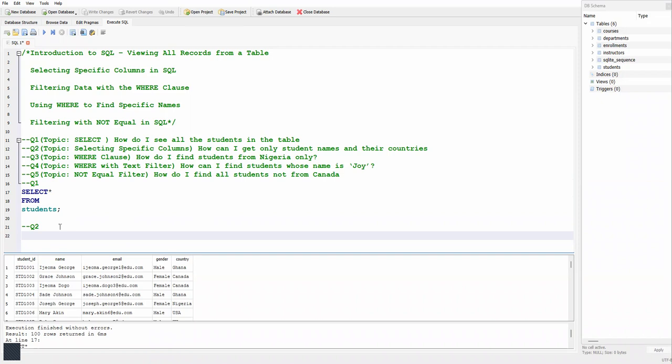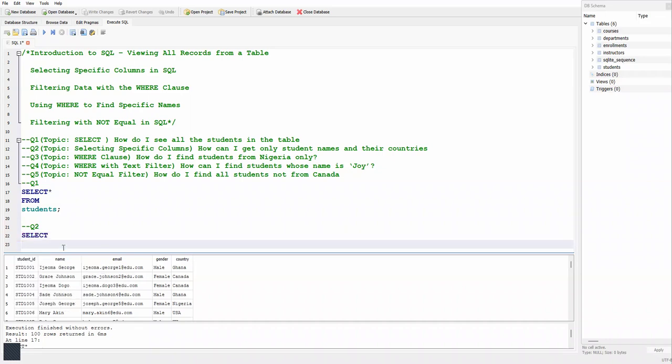So the first thing we're going to write again is the select clause. Select what? When you're writing a SQL query, always ask yourself, select what? From the question we have here, we are selecting the names and their countries. In this case, we will not put an asterisk because we are not selecting all the information from that table, but just a few of them.